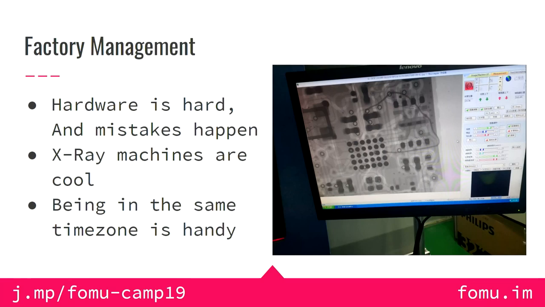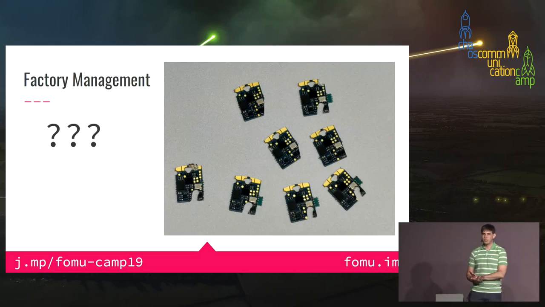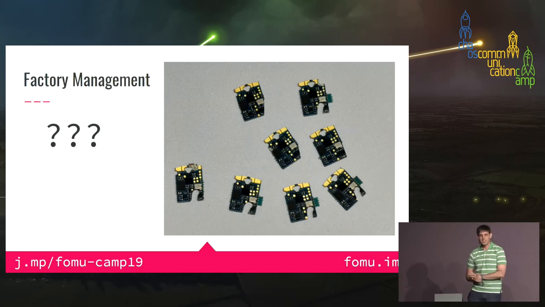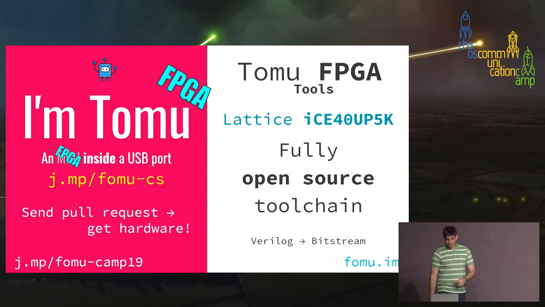The takeaways: hardware is hard, X-rays are cool, and being in the same time zone as the factory is really handy for a tighter feedback loop. Sometimes things go wrong — this was an example of someone misprogramming a CNC drill axis. It honestly looks like someone took an eraser to the PCB in real life. The factory only did it once — well, 17 times — but they promise they'll never do it again. Managing the factory is hard.